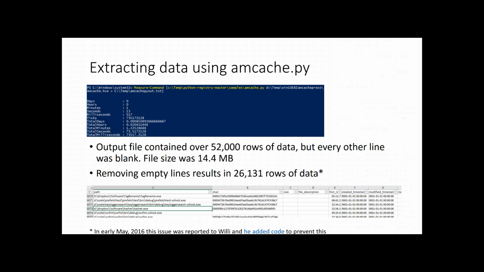There's a sample of what a particular part of that file looks like. You can see we've got the full path, we've got our SHA, the size if it's available, the description if it's available, and then first run date, created timestamps, all the different things. Now there's a ton more that goes out to the right, but I don't have it all in there, so you're going to get a lot more than what you're seeing, is what I'm saying. But that's just a sample of the kind of data that you'll get. And then it's just some runtime metrics and whatnot at the top.